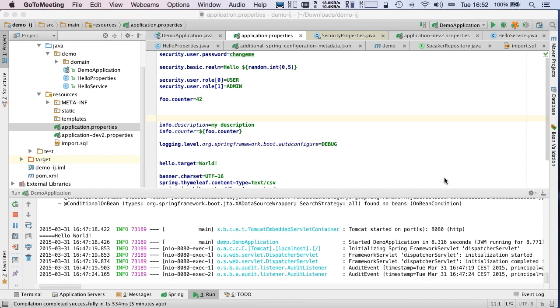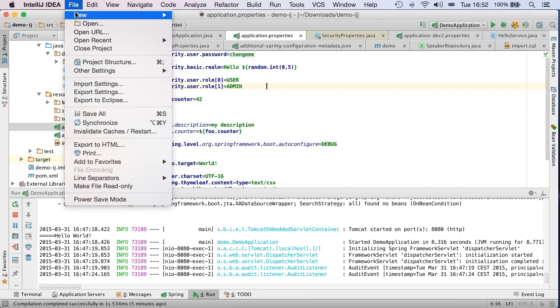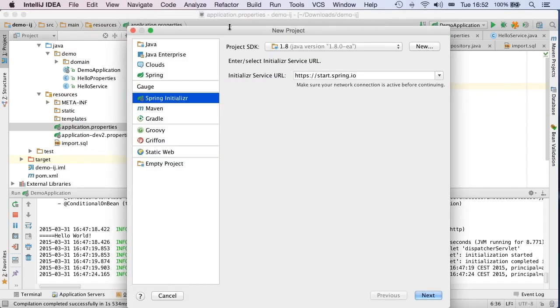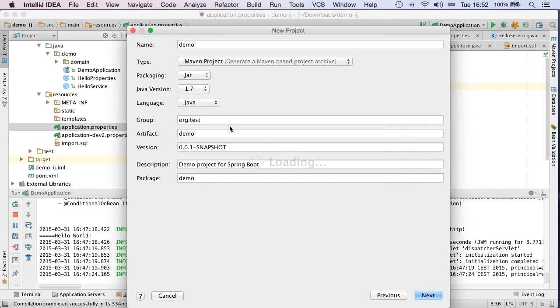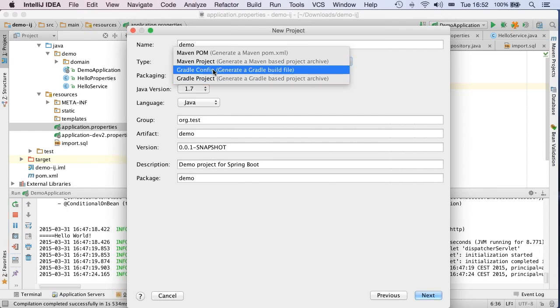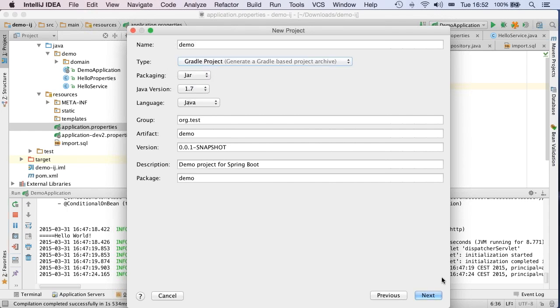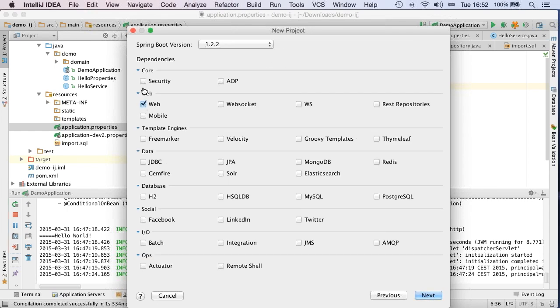Gradle is just fine, and you'll get the same experience. You can do that right away. You can create a new project, choose Spring Initializr, and say, I want a Gradle project instead. You can use all the same options: web, security, REST, JPA, actuator, H2.